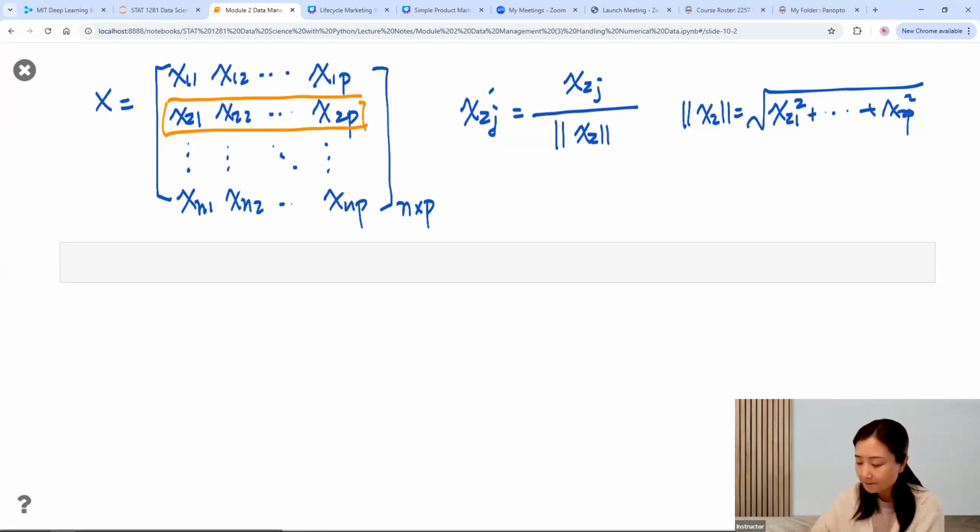We do the same thing for each j, j from 1 to p, for each number on the second row.